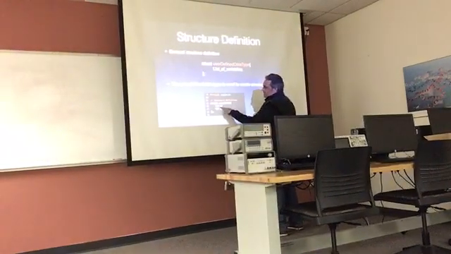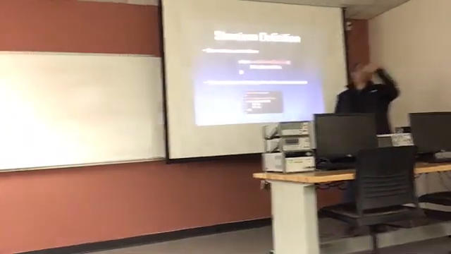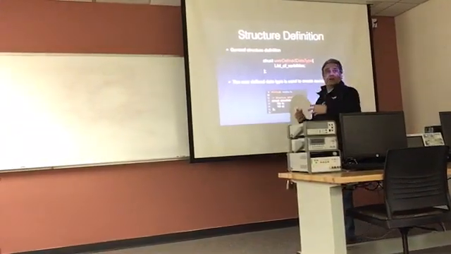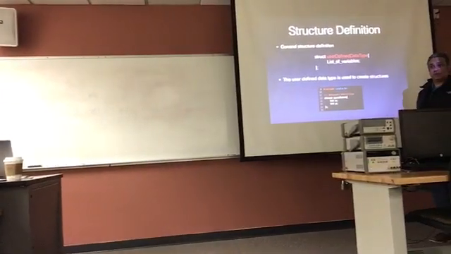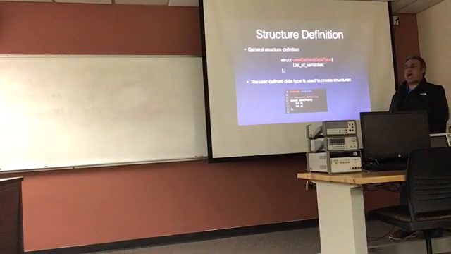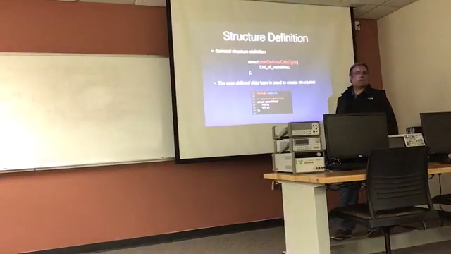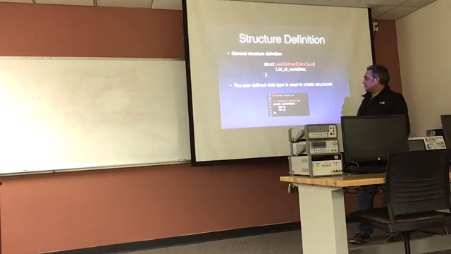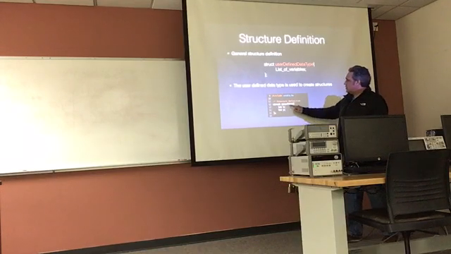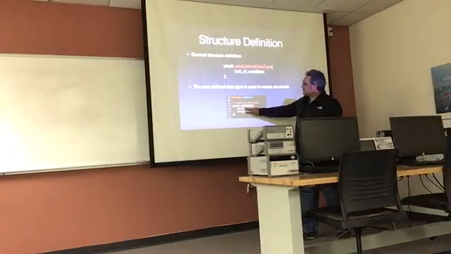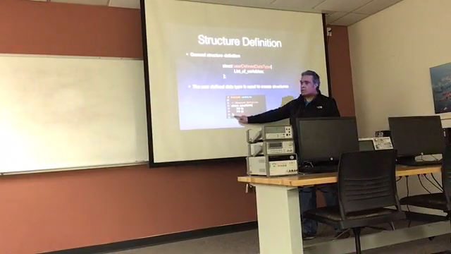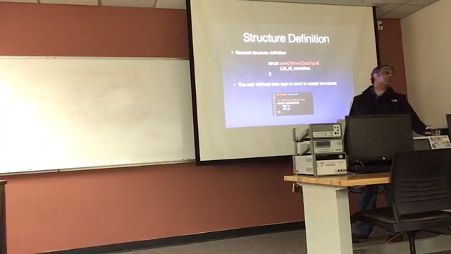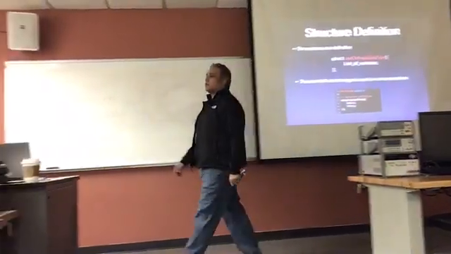And then you have a list of variables. In this case, I gave you the variables. In the case that we are going to be working together, the data sheet is going to tell you the variables. You don't have to worry about it, right? So how do you come up with this? It's an automated process. For now, I just want to show you the shape of this, all right? So we have struct, your data type, and a list of variables, and then a semicolon at the end, right? Make sure you remember that little semicolon at the end. The compiler will remind you. Okay? So that's how you define it.